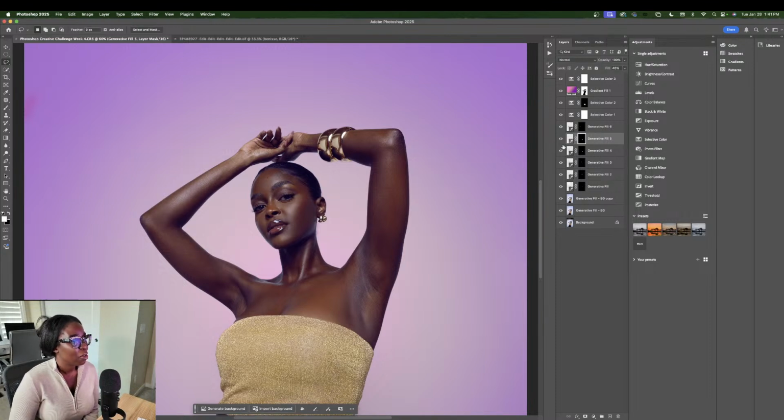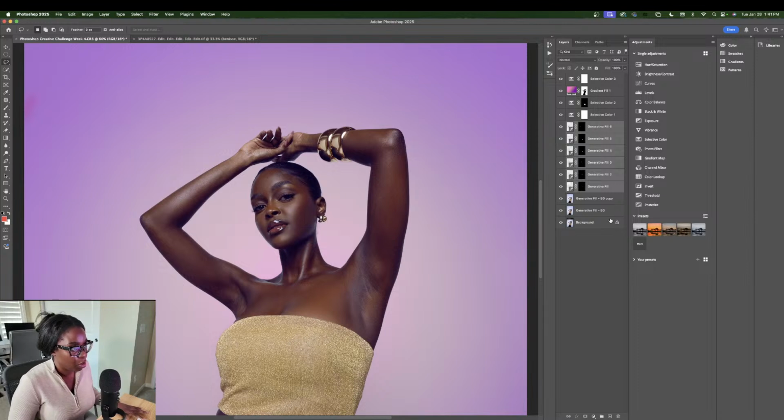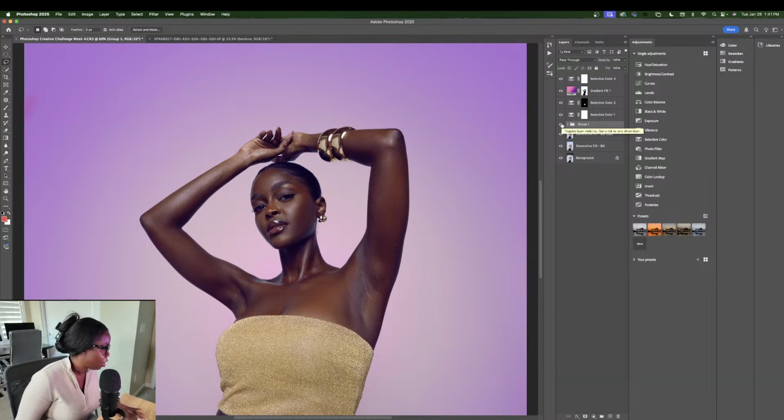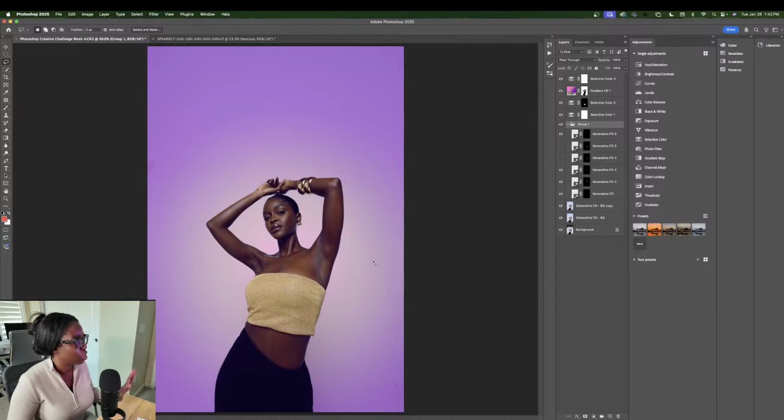So, let me just show you all that I just did, so you can see how you can utilize generative fill if you want to edit skin. So that's the before, that's the after. I'm going to zoom out so you can see before and after. Again, I'm going to keep the stretch marks because, you know, normalize stretch marks. So we're going to keep that there. I really like the way that is looking.